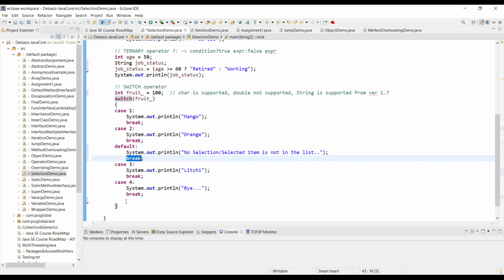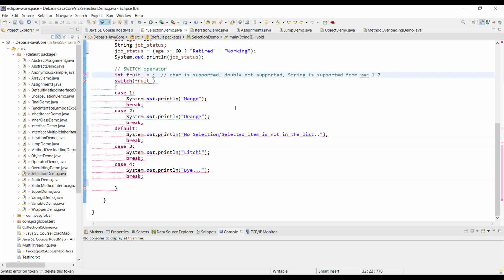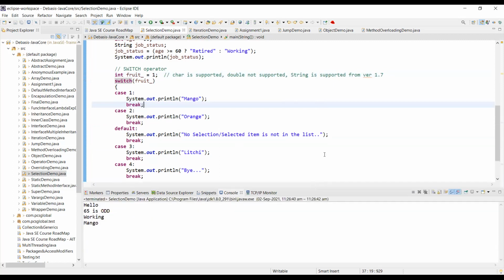Okay. Yes, sir. Let me first of all give it a value called 4 or 1 or whatever. Let me give it 1. Okay. I'm saving it. I'm trying to run it. Mango. Okay.